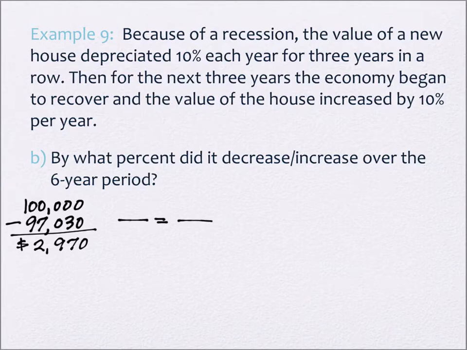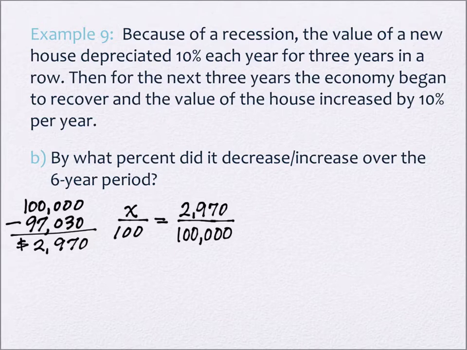So we've worked with proportions, and you guys hopefully have done a little bit of the homework in this section. We've talked about the fact that percentages can always be written as a value over 100, and that's exactly what we're looking for, what percent. So we lost $2,970 in value. And what was the original value of the home we chose? 100,000. If you chose something besides 100,000 here, your numbers would be different on the numerator and denominator on the right, but the percent you'd end up with is going to match exactly the percent we end up with on these numbers.